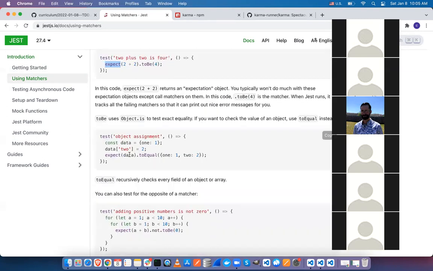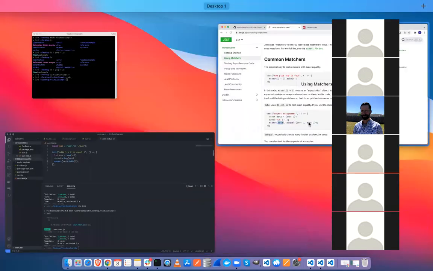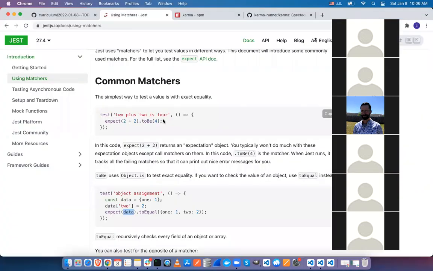And here, what is data? What you want evaluated. Right, but what kind of thing is it? What type? An object. Okay, right. So if we look at a few examples, we can probably figure out what expect expects as a parameter, right?